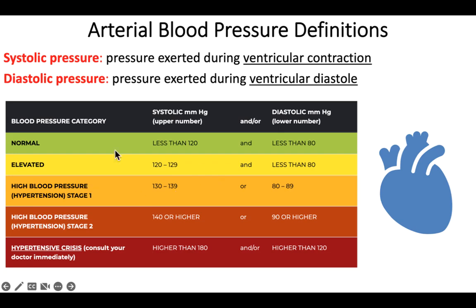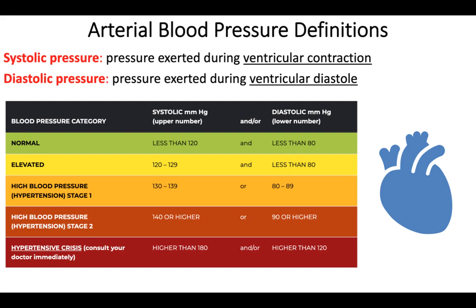These are some of the categories. Again, we've probably all heard the 120/80. That would be considered normal. Any systemic blood pressure up to say 129 over 80 would be considered slightly elevated. Hypertension stage 1 is even greater systolic, and now you're getting a little increase in the diastolic, and so forth. So the goal is to be here, 120/80. The higher and higher it gets, the worse and worse your hypertension is.